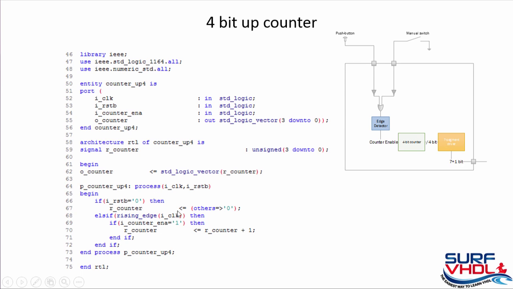The process is simple: under reset we reset the counter to zero, and on each rising edge of the clock, if the counter enable is one, we increment the counter by one. As a last step we need to assign the internal counter to the output. In the assignment we need to type-cast the internal unsigned signal to std_logic_vector for the output, because the internal signal is unsigned and the output signal is std_logic_vector.